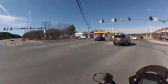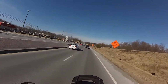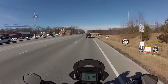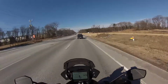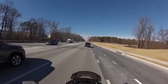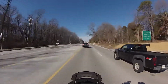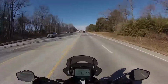Yep, gate is definitely closed. Government shutdown at its finest. Why are my high beams on? Flick the high beam switch there. Oh, finally got up to fourth. Long 50 miles an hour right here. Try not to lug it. Try to keep it below 6,000 too. Yes, classic distracted Maryland drivers. Not a care in the world, huh?